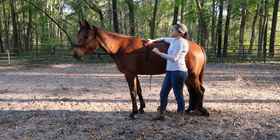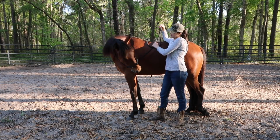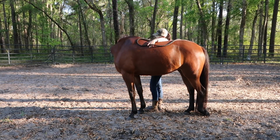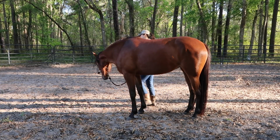But all I do is just apply a little bit of pressure on the lead rope, asking her to give me her head on the side, and as soon as she gives it to me a tiny bit, I release the pressure. Now that she's older though, I sometimes hold the pressure a little longer to teach her to stay at her side for a little while instead of just flinging her head back as soon as she touches.